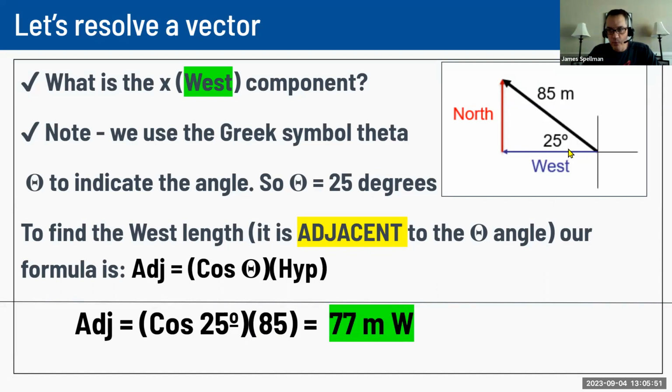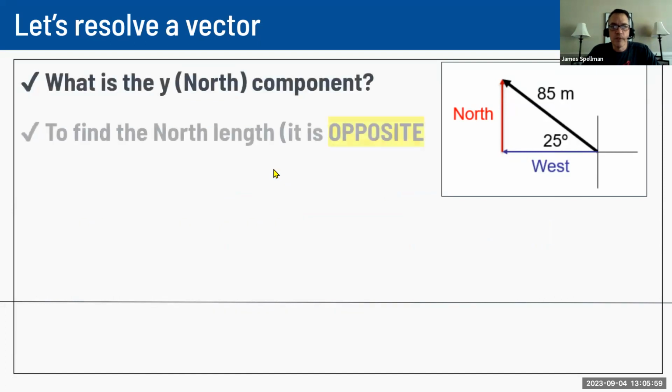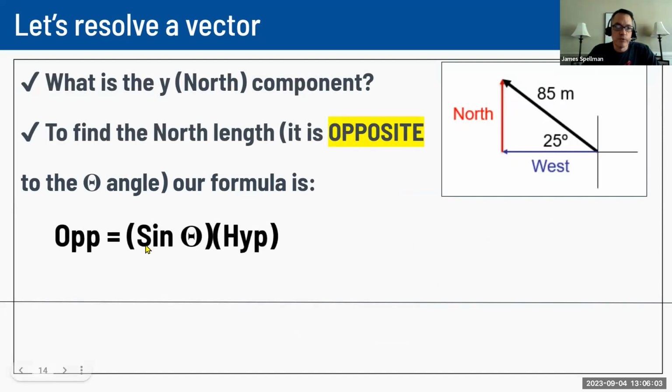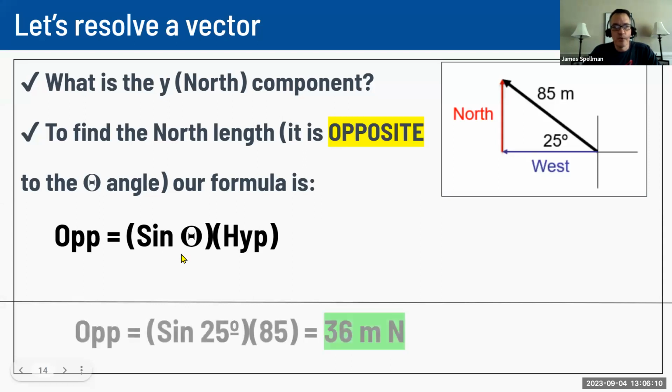That again, what that means is this part of my triangle would be represented by 77 meters. And then to get the north side, we repeat everything, except since the north side is the opposite, we no longer use the cosine formula, we use the sine formula. When we use the sine formula and rearrange it, it's going to be exactly like it was on the previous slide. The only thing that's different is that we replace the cosine with the sine function.